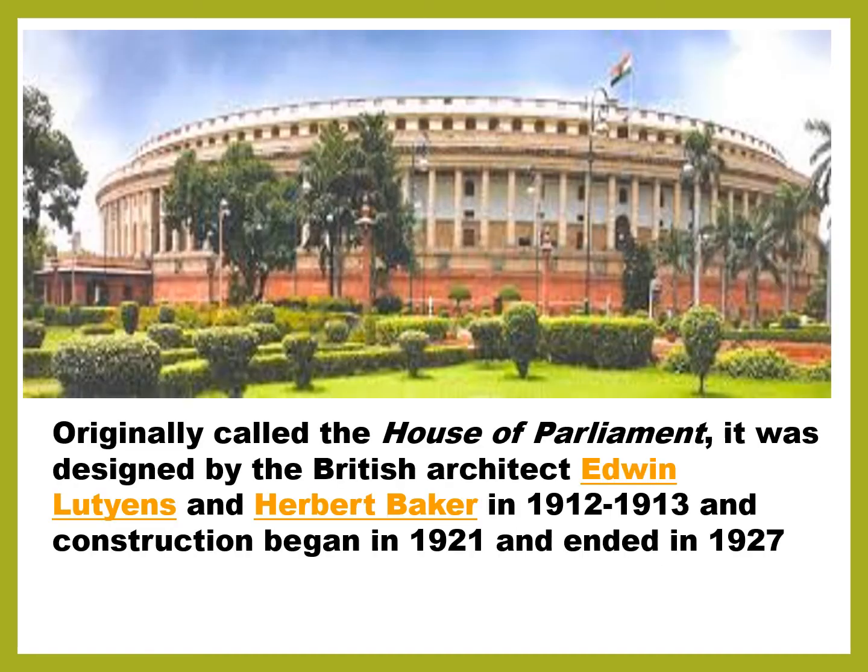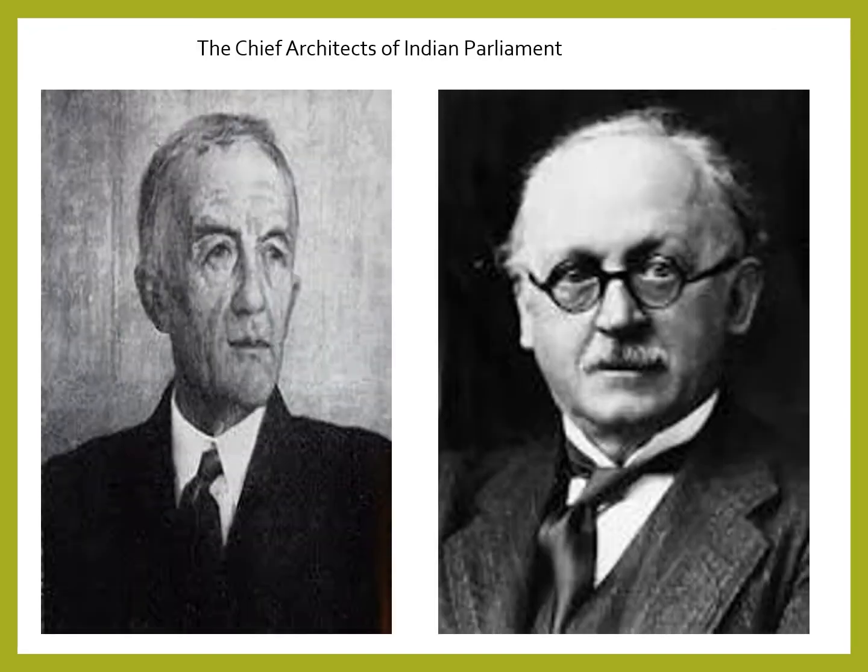You see the Indian Parliament, originally called the House of Parliament. It was designed by British architects Edwin Lutyens and Herbert Baker in 1912 and 1913, and construction began in 1921 and it ended in 1927. I have already read out the names of the chief architects of the Indian Parliament. You can see them here now.